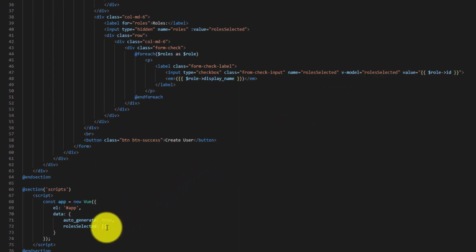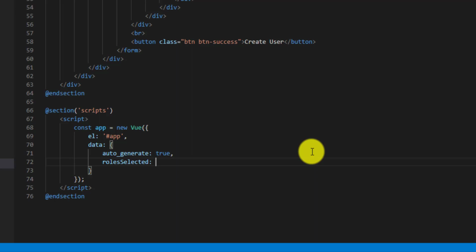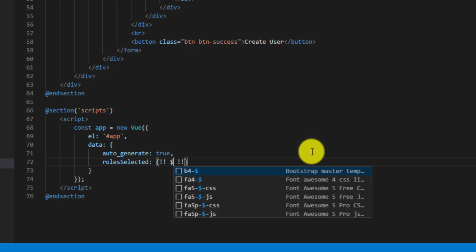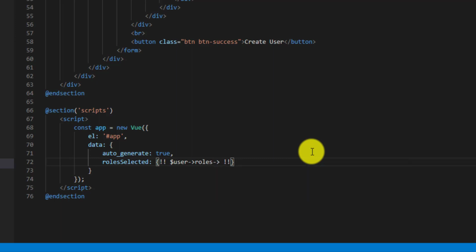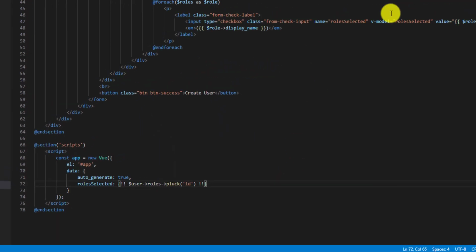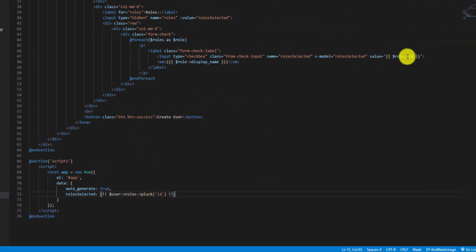Now instead of these brackets, what we want is curly brackets and two exclamation marks on each side, and inside them, because we have access to the user variable, we can say $user arrow roles, and then the pluck method, and we want to pluck it according to its ID, because we are storing the value of every role as an ID.